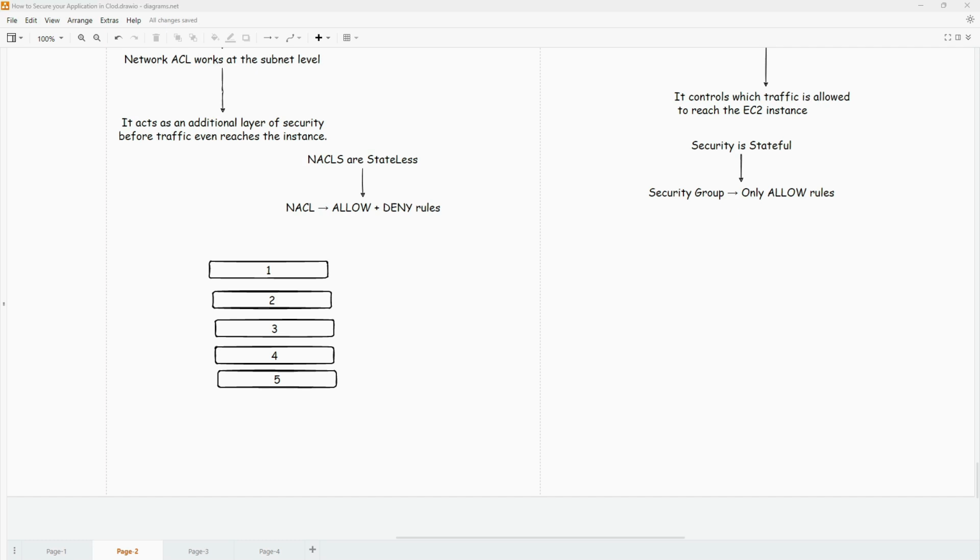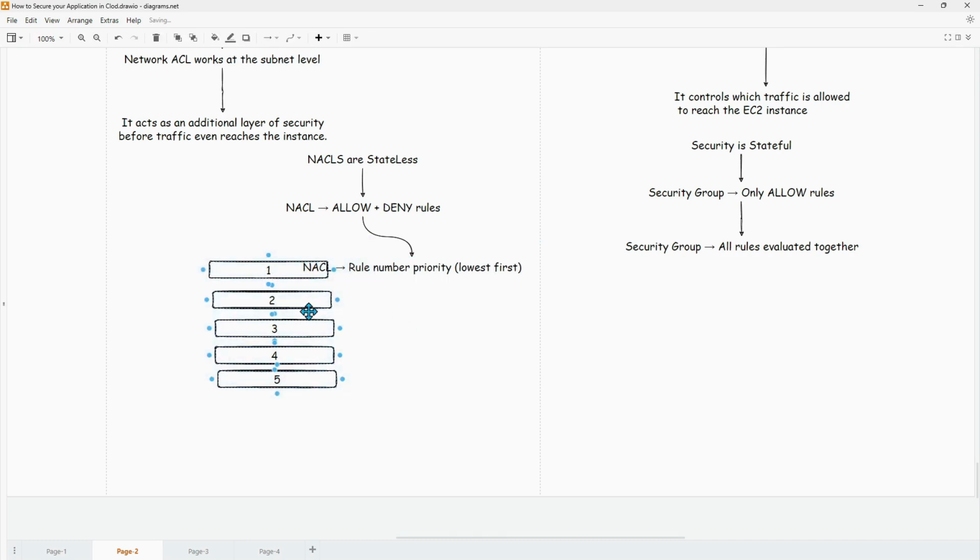Security group, how does it work? Security group is going to read and evaluate all the rules and then take the action. NACLs work rule by rule, number by number, and the lower the number, the higher the precedence.